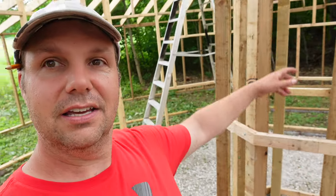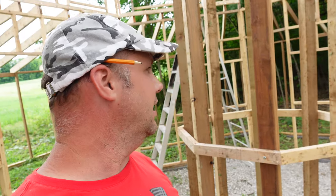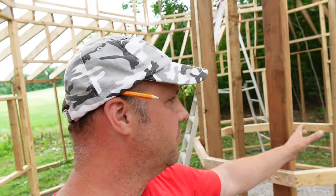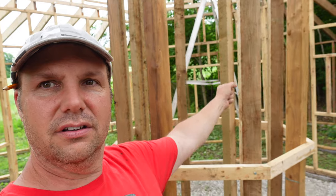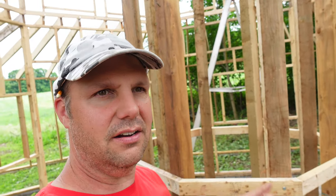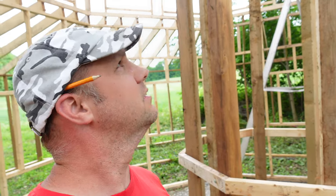But yeah, now I'm standing inside my chicken house. You can see I put these, and I don't know what I'm gonna do in there yet. I might have some shelving, I might have some little doors that you open, and then that'll be a little brooder section inside. That's what I'm thinking anyways.